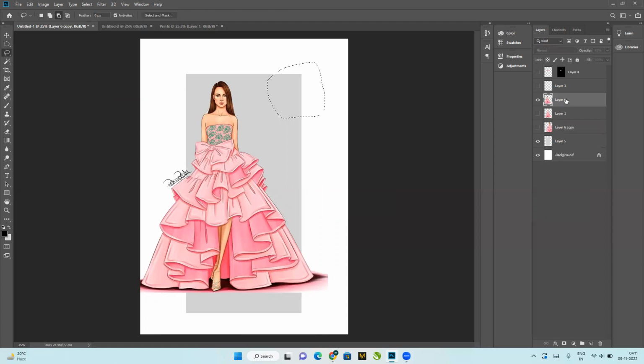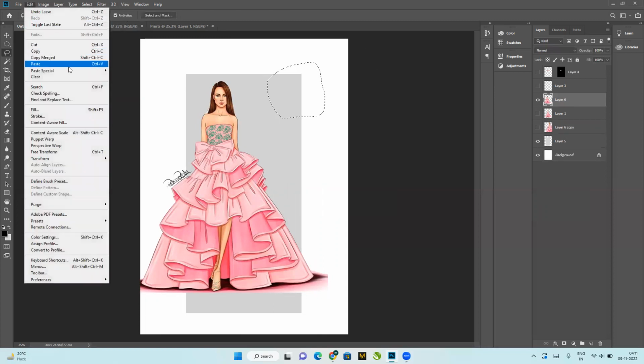The layer is also hidden. Okay, so the layer that you want to work on should be selected and visible. Second, there should be a selection. Third, you should have something copied. All three things should be met for you to be able to paste inside some kind of a selection.